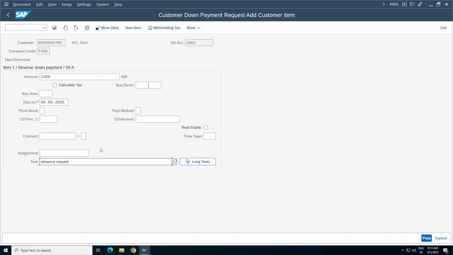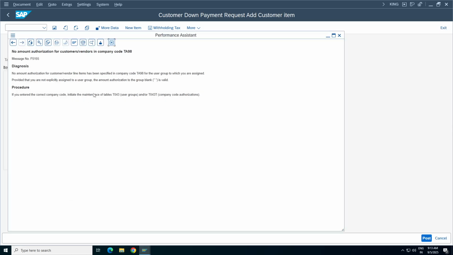Here we see no amount authorization for customers, vendors in company code TN98. Okay, let us see this one also.